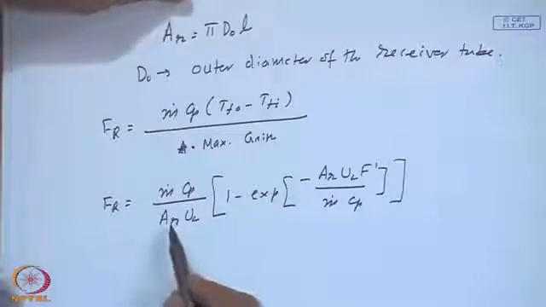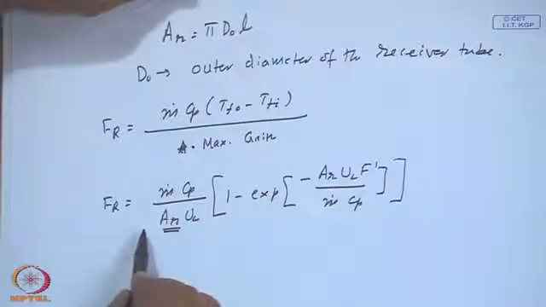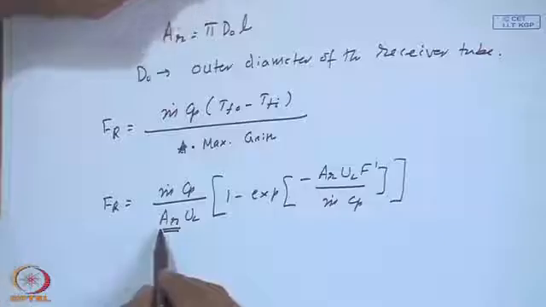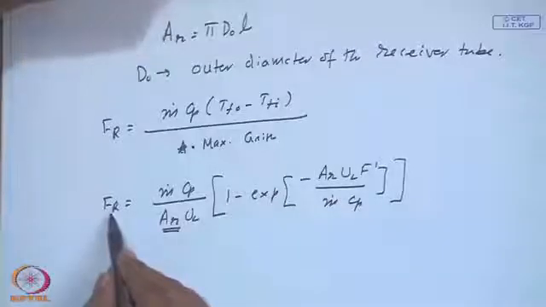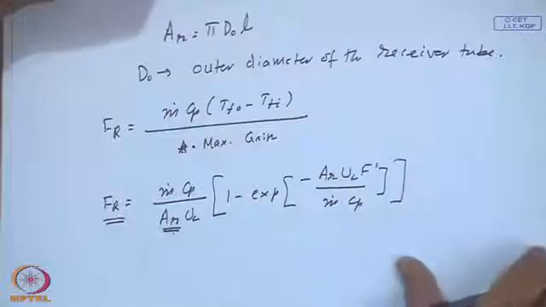So, the whole idea of a little bit of this repetition is to say that the area of the receiver comes into the picture, whereas in the case of the flat plate collector, we do not distinguish between the receiver area and the absorber area, which is exactly the same, and we call it AC, the collector area. The solar radiation received by the aperture area AA gets reflected and focused onto the receiver of area AR, and when we consider the increase in the temperature in the receiver tube, it is the AR that matters, which consequently leads to the heat removal factor being expressed in terms of AR.